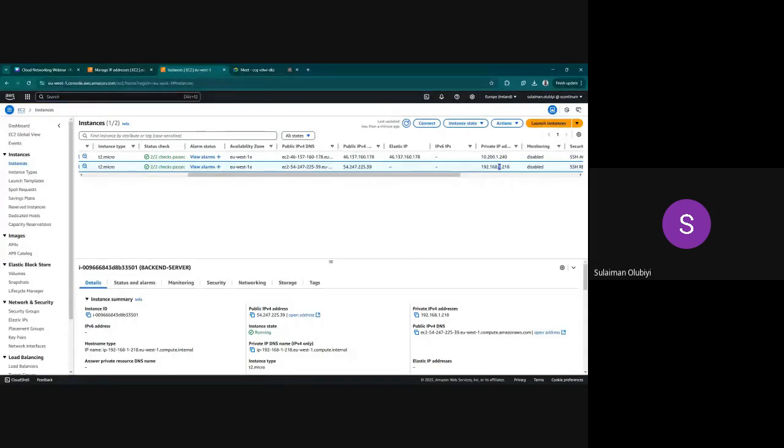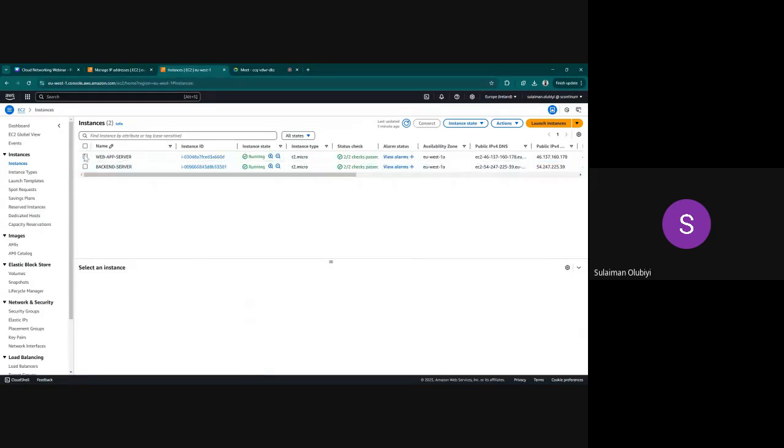So let me use PuTTY to log into these. Let me copy the public IP for each of them. Let me copy the one for the web app.